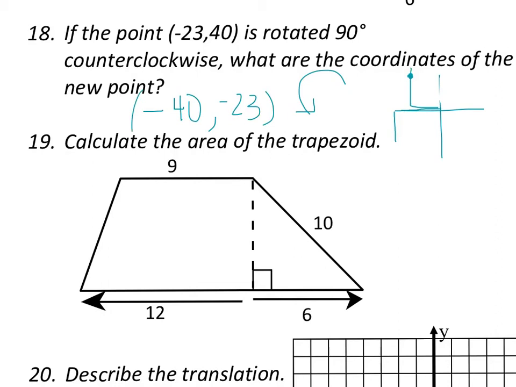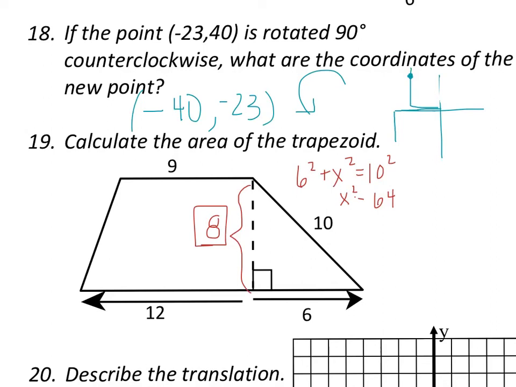All right, for number 19, you need to solve for that first. I did not give it to you. It is not equal to 10. In fact, it must be less than 10. But what we do know is that we can use Pythagorean theorem to solve for that. So I use Pythagorean theorem. I get 6 squared plus x squared is equal to 10 squared. I get x squared is equal to 100 minus 36, which is 64. And when I square root that, I get 8 for my height.